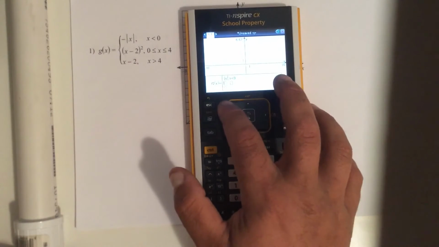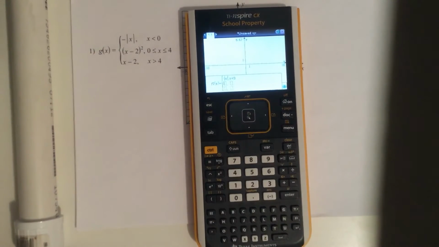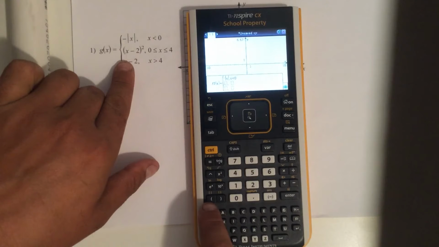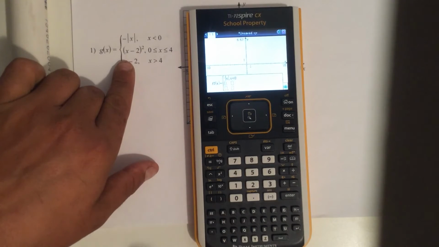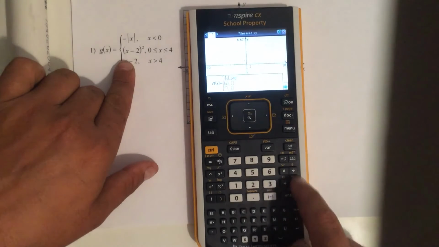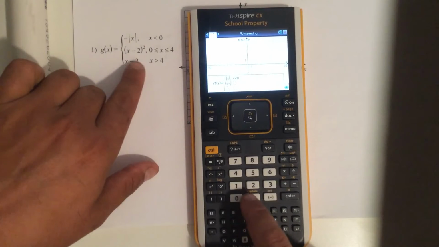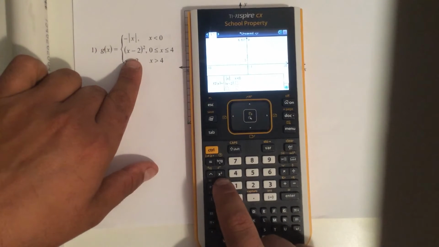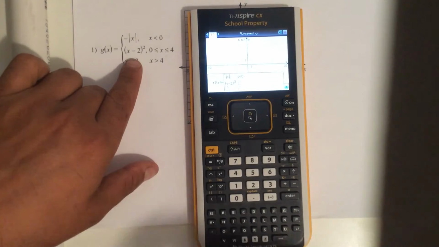Now we're going to go over to the other side here, and then we have our next function of x minus 2 squared. So we need the parentheses that they have here. We're going to go parentheses x minus 2, close parentheses, and the x squared symbol here is going to be our squared sign. So that function is done.